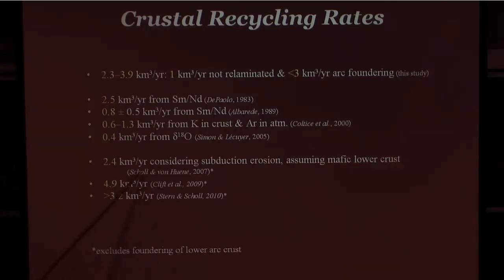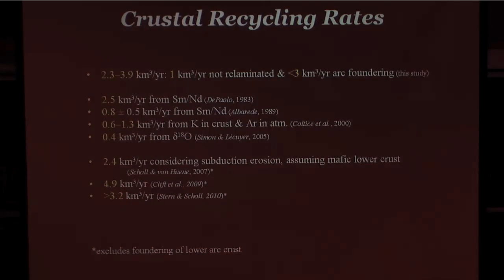And these individuals, here we're not even including foundering of arc lower crust, come up with really big numbers for material going back into the interior of the Earth. And it seems to me like there's a fairly serious disconnect between these numbers and at least the numbers that have been estimated using isotopic approaches.